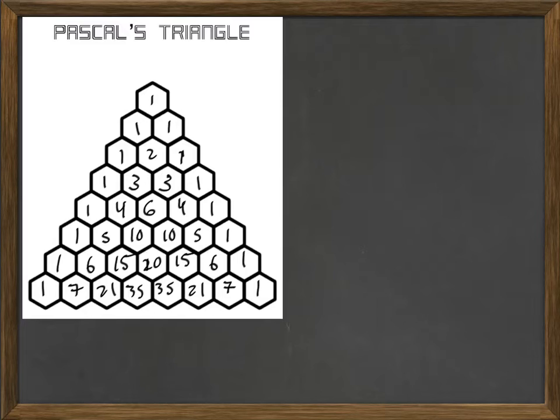Now, with the binomial theorem, we're going to be using Pascal's triangle. When you're looking at each of these rows, you want to think of this as row 0, which we don't really care about. This is row 1, which again, we don't really care about. This is when we start counting. This is row 2, this is row 3, this is row 4, this is going to be row 5, and so on and so forth. That's how you know which row is what.